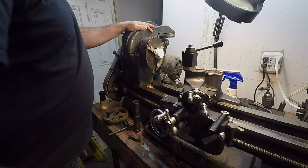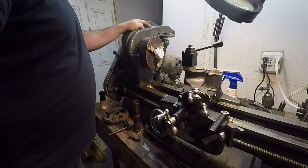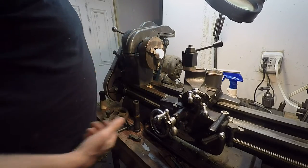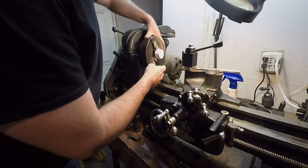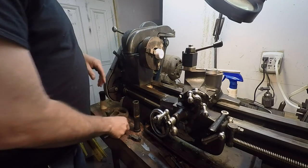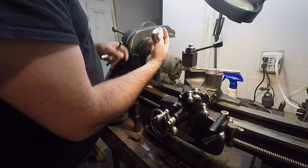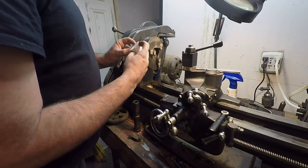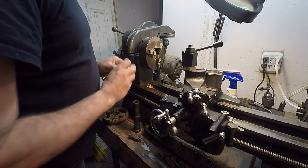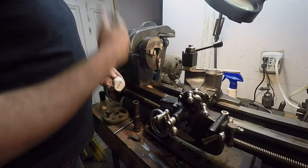I'll get this piece all set up in there and sort of running true, or as true as I can. Well, it's nice that it's got a hex here that I can grab with this three-jaw chuck. Oh boy, I didn't even get it in there. Right, what the heck? Yeah, how did that happen? Actually, we've got some letters and stuff on here. Well, anyway, I'll clean this thing up, I'll get it mounted, and we'll be back.